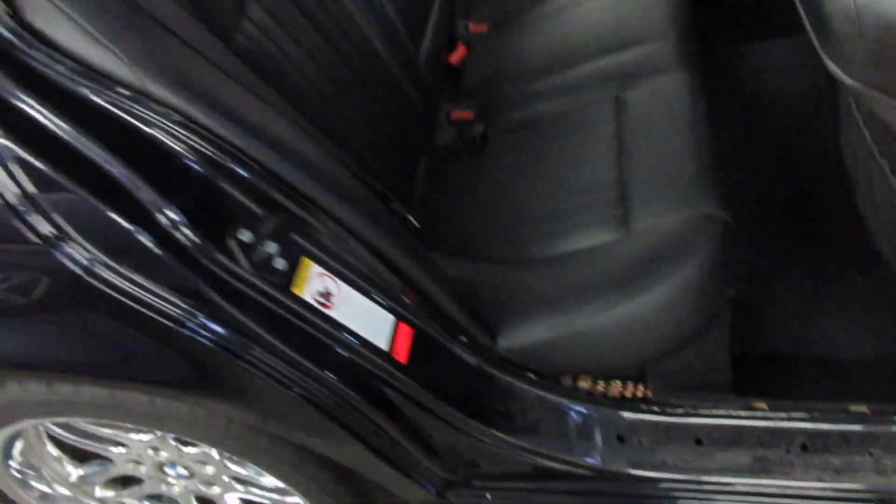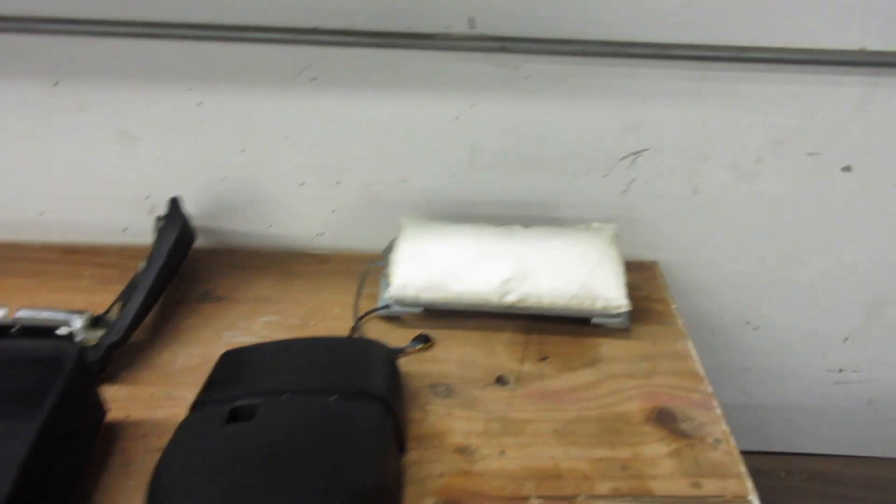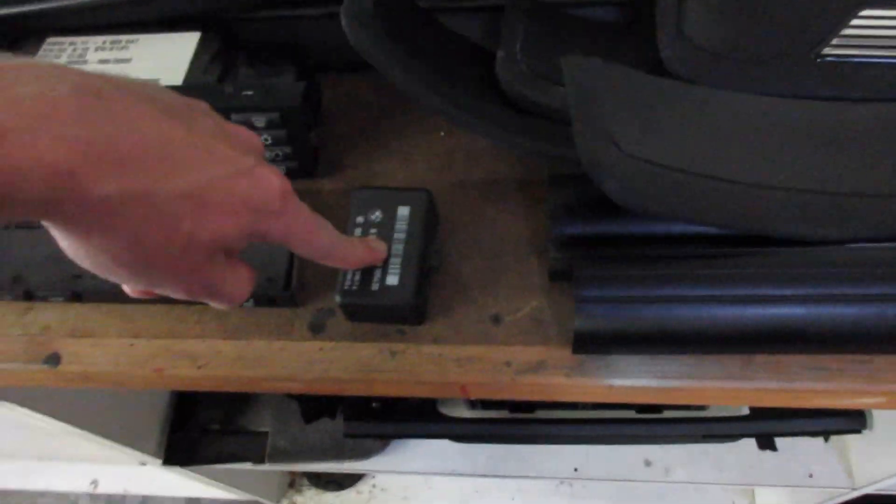Upper and lower dash are gone, all the door jams, door sills, door seals, doors, door panels, lower B's. I've got a guy coming to pick this up tomorrow, so that's why I had to remove it. I had to remove the airbag too — that's all the dashboard pieces.